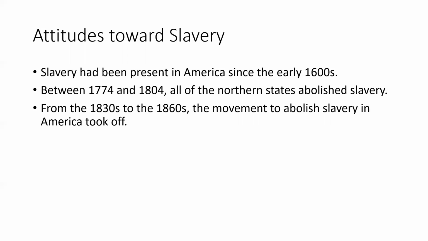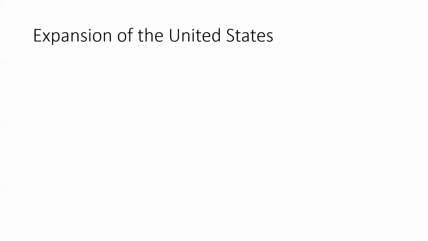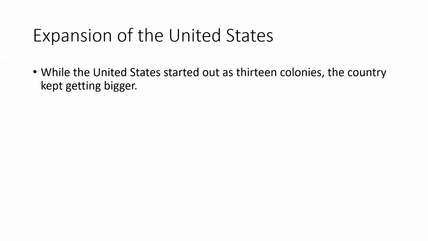So why did the North feel differently about slavery than the South did? This is still a really complicated question that I can't completely answer, but you can think about it like this. The South had those large plantations, those big farms that used a lot of slave labor, and they were very dependent on slave labor for their way of life, and that wasn't true of the North. There are other things going on in this time period. The United States is getting a lot bigger. They started out as 13 colonies, but land has been purchased from other countries, and that's making the U.S. bigger.